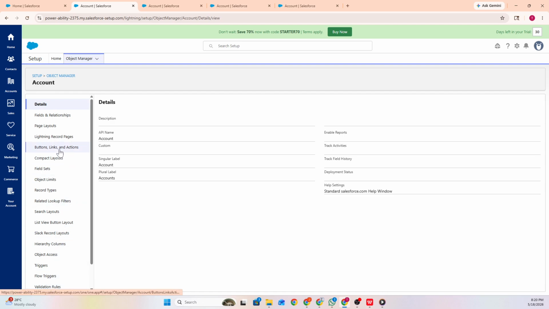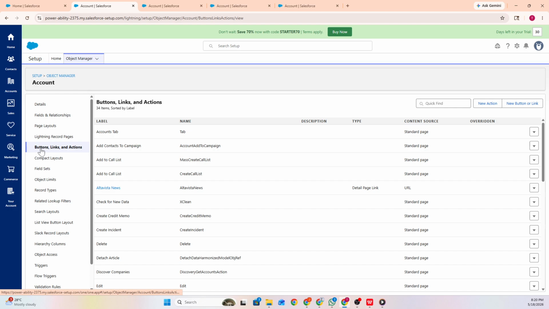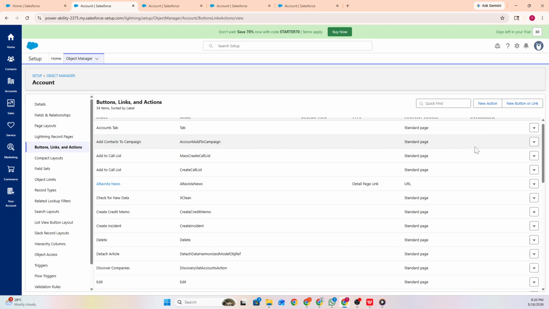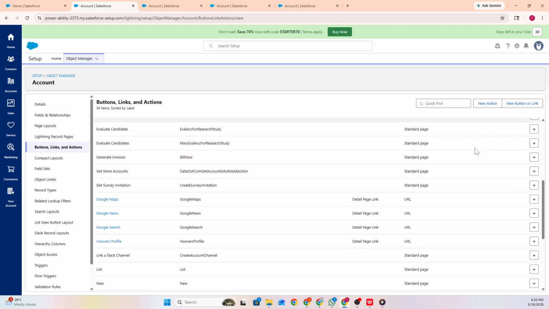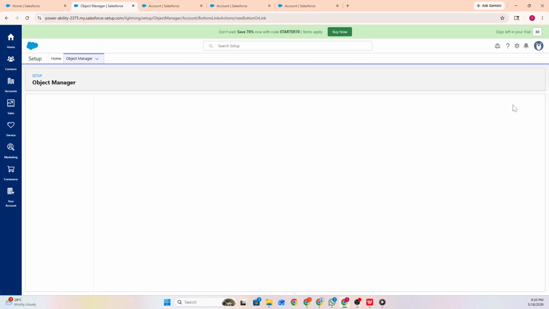From there, continue into the Object Configuration section, where Salesforce allows you to manage buttons, links, layouts, and actions connected to that object. Once you are inside the Object Settings area, look for the section labeled Buttons, Links, and Actions, or Buttons, Links, and Layouts, depending on the version and layout displayed on your screen. This section contains the available tools for creating new buttons and managing how they appear throughout Salesforce. After locating that section, continue by selecting the option labeled New Button or Link.